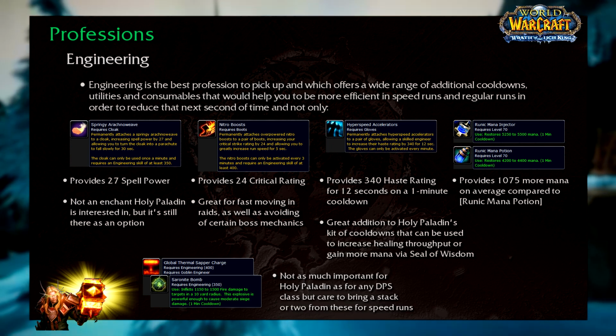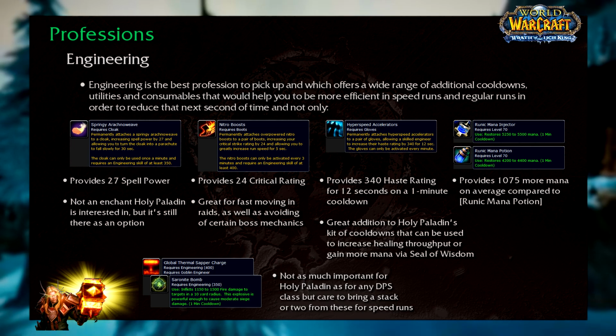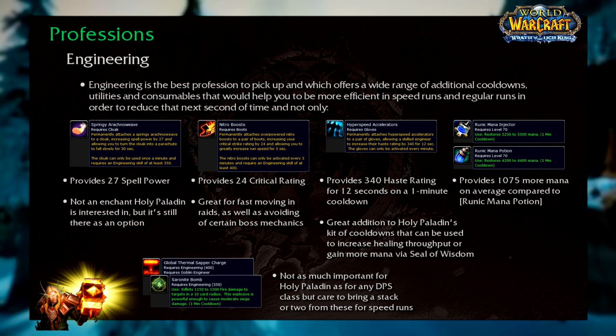Hyperspeed Acceleration on the other side is a gloves enchant that gives 340 haste rating for 12 seconds on a 1 minute cooldown. It's a very good addition to Holy Paladin's kit of cooldowns, and as such, you'd want to activate this enchant as often as possible, be it to increase the healing throughput or simply regenerate mana via Seal of Wisdom.